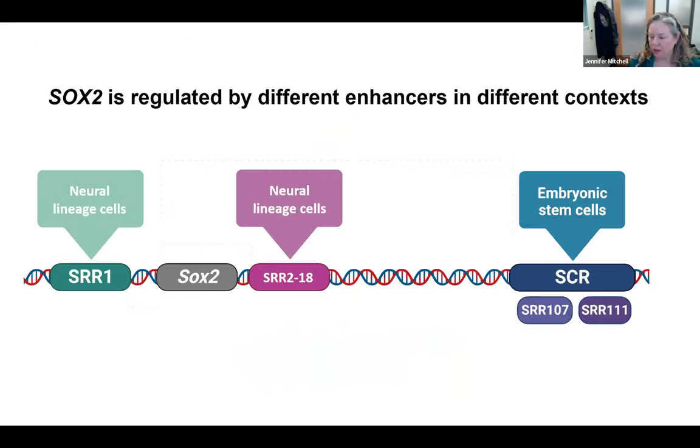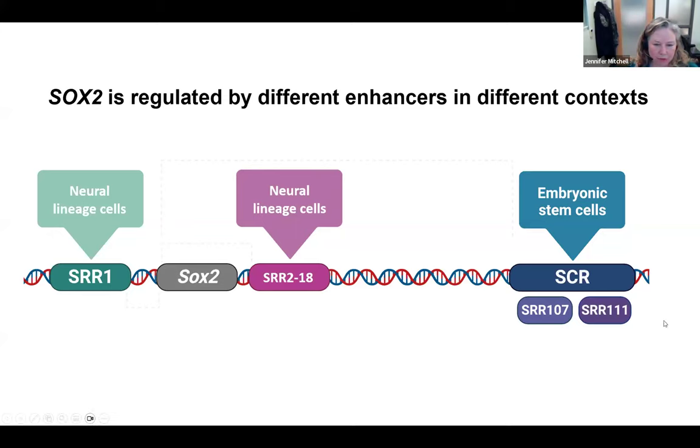Okay. And so just as a quick summary of what I just showed you, I talked about the SOX2 gene and the fact that we identified this SOX2 control region, which is just over 100 kilobases downstream of the SOX2 gene. And we had looked at these closer regions that didn't seem to have any role in regulating SOX2 in this context. But Ian is going to later show you some information, especially about this downstream region, that it's really important in the neural lineage. So I'm just going to throw that in as a little bit of a teaser.